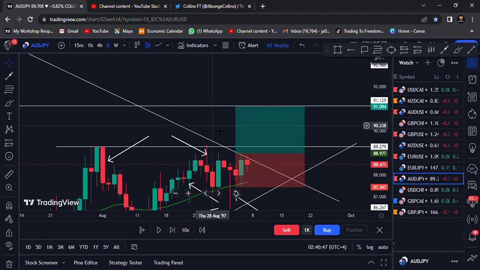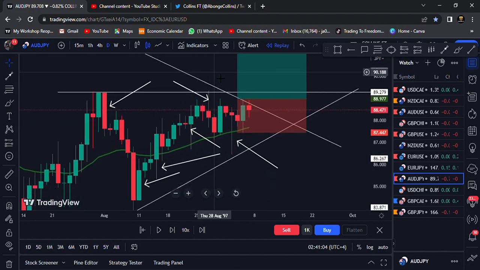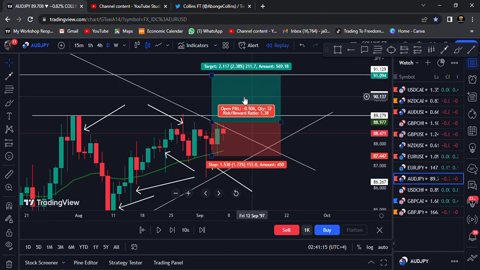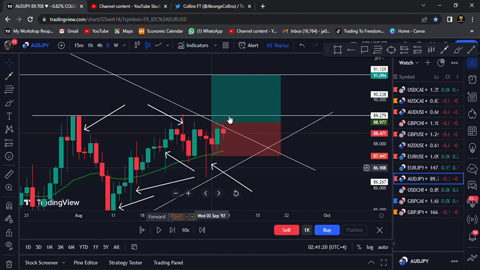So what are we doing? We look at the structure, we look at the key levels, we look at what the market structure is telling us, we look at what the price action is, we look at our moving average, which is the moving resistance and moving support. The market is trading above it. We look at what our candlesticks are telling us, and we follow them. So we have confirmation that the market is gonna buy. That's why we put a buy.